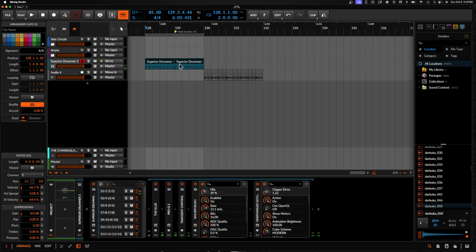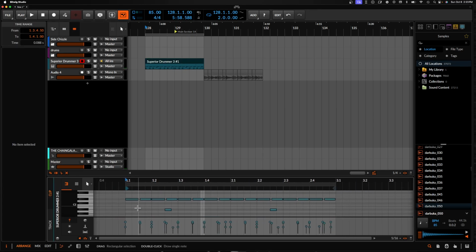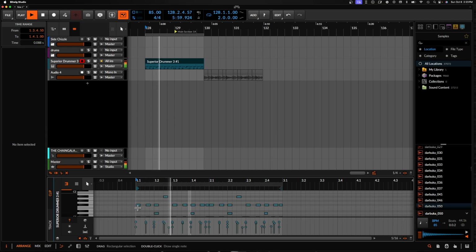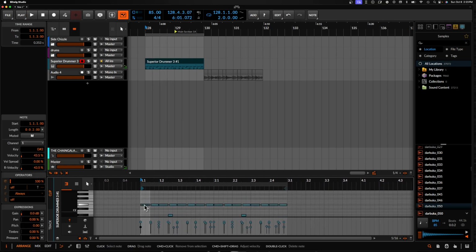The one thing with this though is that we've kind of lost the rides, and with this I want this to be a little bit louder, so maybe we can pull this up on the velocity a little bit more.